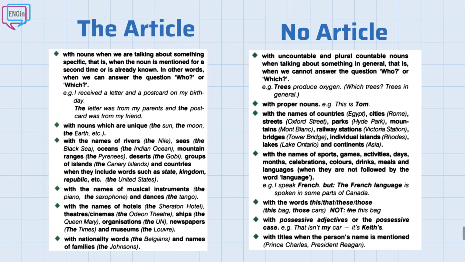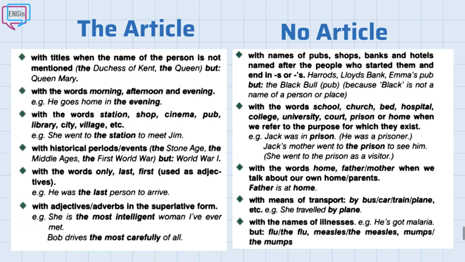Please focus on the activities and explanations provided on these slides to talk about geographical names and proper names, to use the article the and nothing there. Please review this in more detail. I'm not going to read this for you now. There are more details about using the or no article with some specific words, specific phrases, some historical periods, events. So please do review them with your learners, focus on them step by step, provide your own examples, and it will become clearer and clearer for your learner.